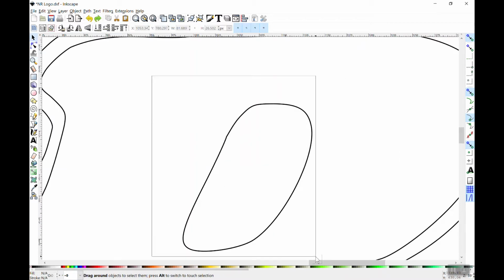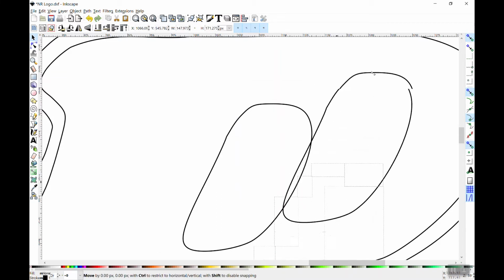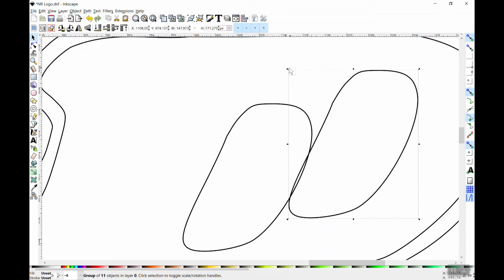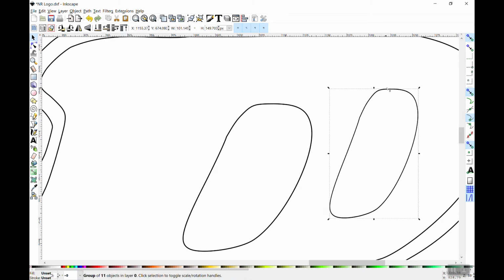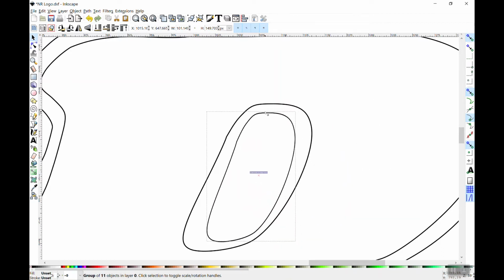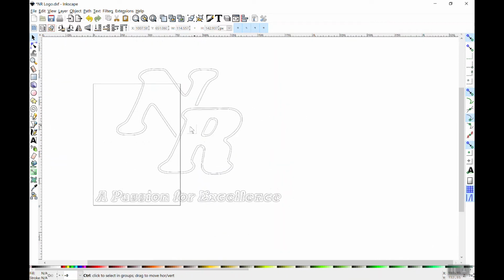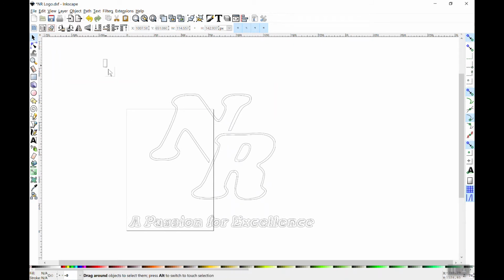I'm going to Control C, Control V. What's helpful to do here, if you go up to Object and Group, it'll make this into a solid object. That's helpful if you unclick it. You only have to click it once and you don't have to lose it. I can select this in here, but you're thinking, it looks a little off. If I click on this object another time, see how these turn to twists? And I can align it the same way. Let's zoom out. Let's highlight this and move this over.